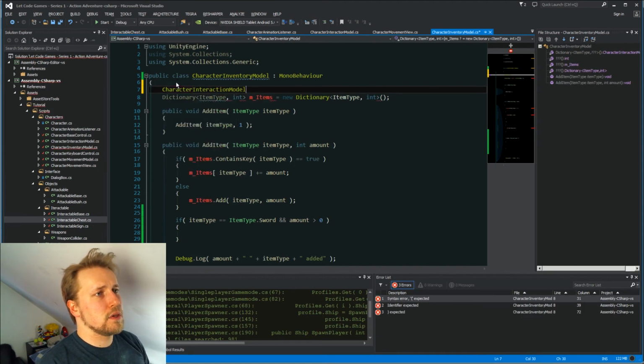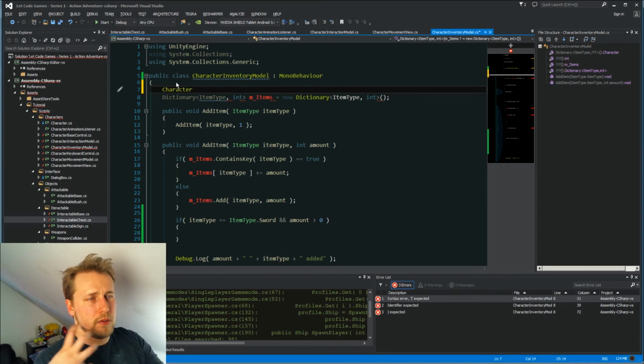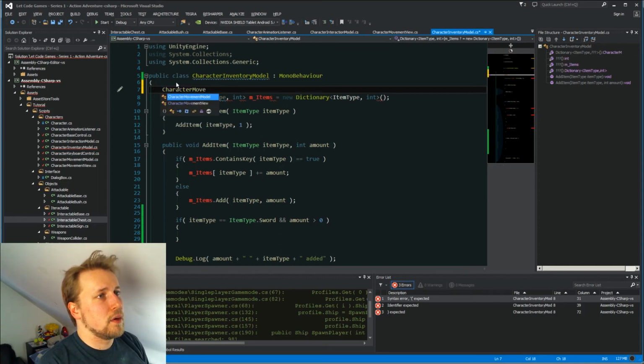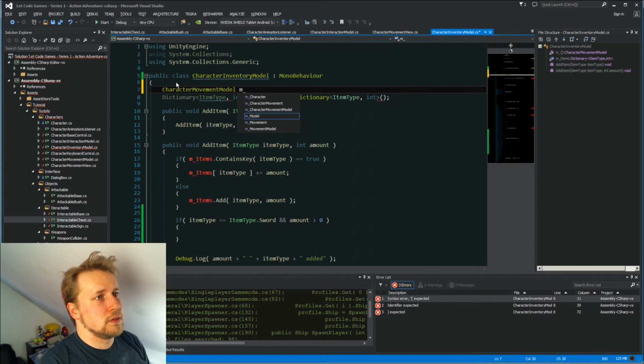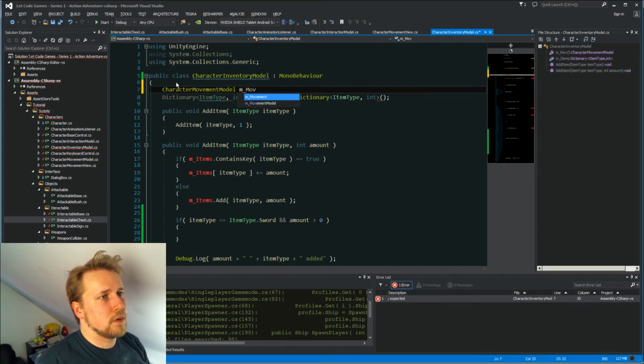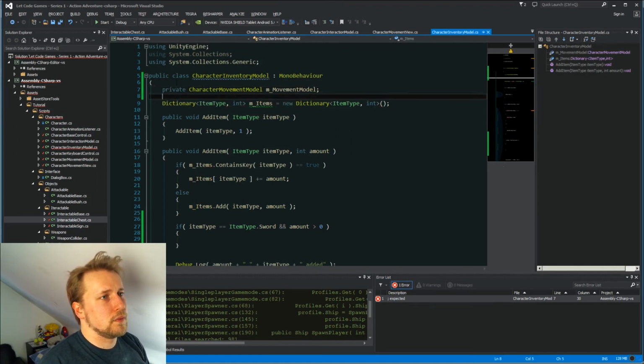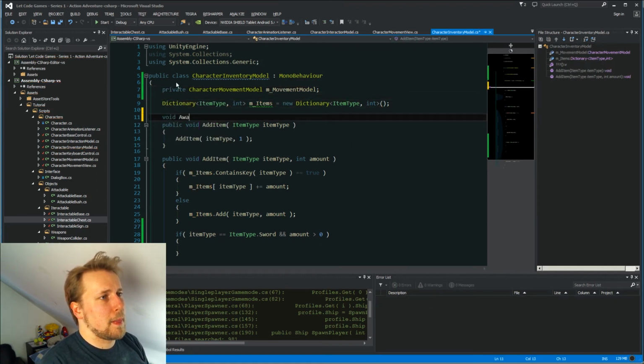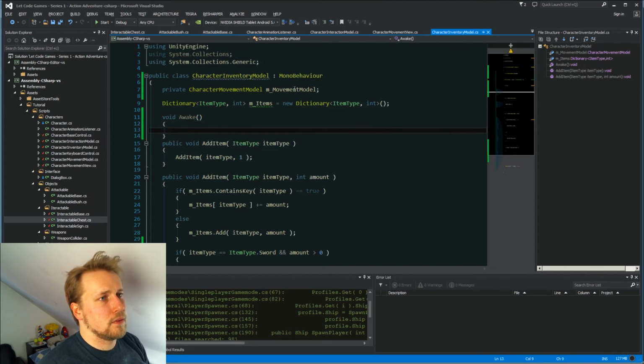So I don't want to have a reference to the movement model here actually, because the two models should be separated. But let's do this for now, so we just can see it working. Movement model, and then in awake, get a reference to that.